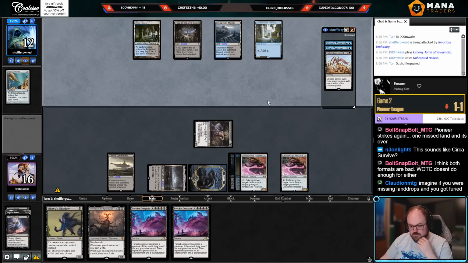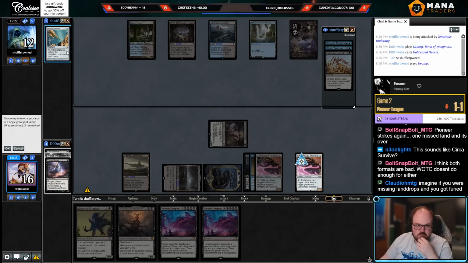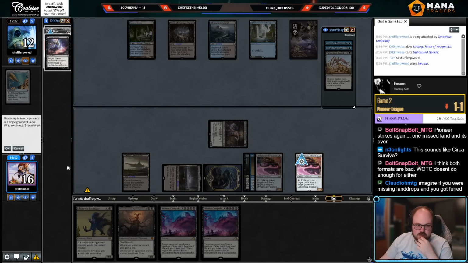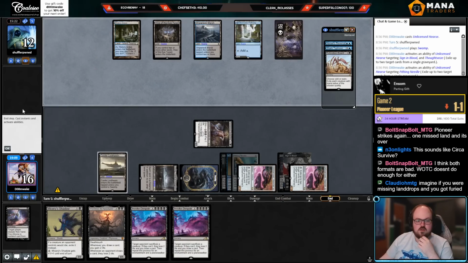Imagine if you're missing land drops and you get Furied. Yeah, or missing land drops against Ragavan, it's even worse. It's all the same shit, you know? Do I want to exile my own cards? Do I get punished at all for that? I don't think so. So I guess I will exile 2 under the small one, and then 1 under the big one.